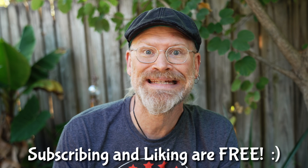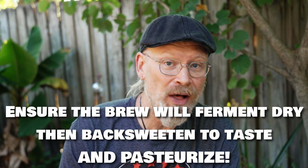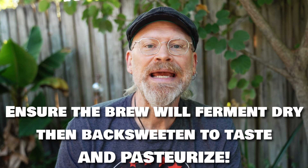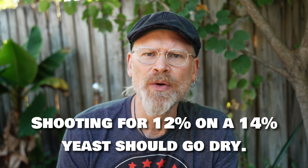So if you want a sweet mead or wine and you want to know for sure that it will be sweet, how do you do it? It's actually very simple. You make sure that your original gravity reading gives a potential alcohol that is below the stated tolerance of the yeast. For example, using that 14 percent yeast, if I wanted it to be sweet, I would set that to maybe 12 percent — which is somewhere around a 1.090 original gravity. I can already hear you: 'But Bry, that's going to go dry, not sweet.' Exactly. It's going to go dry, but it's also going to be a little easier on the yeast — it's a lesser alcohol — so it's overall a cleaner fermentation and it shouldn't stall. You shouldn't have any issues whatsoever. And at that point, you back-sweeten it.